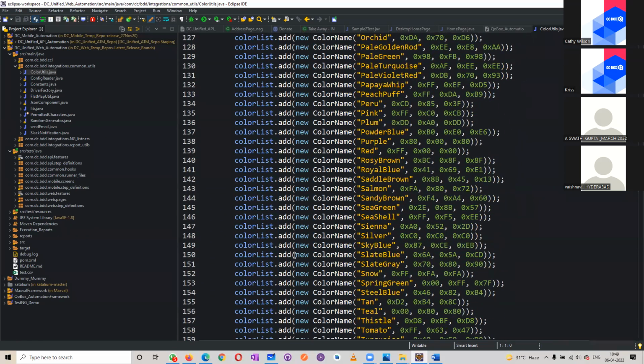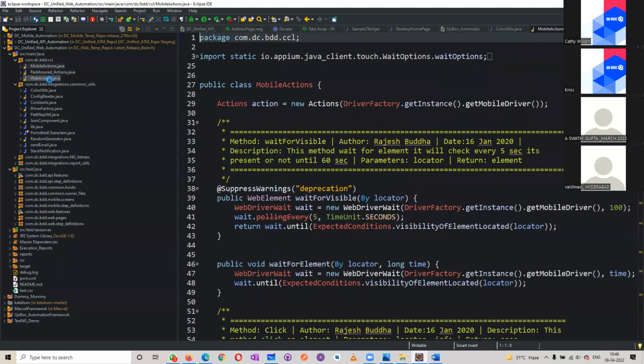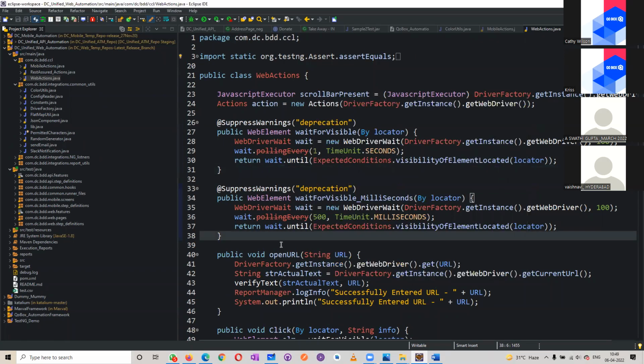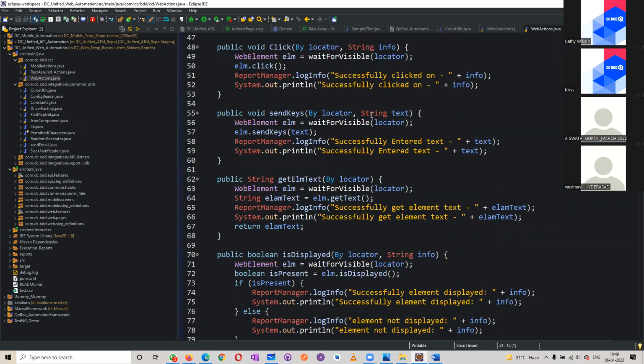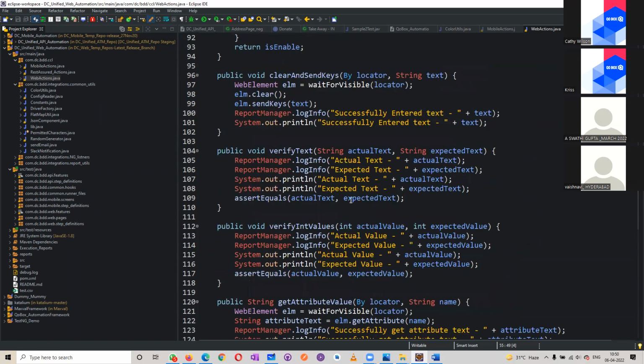Okay, so now if you see here, we are following certain standards in writing this. Here it was starting with a small letter, and here it is starting with a capital letter. Why is it started with a capital letter? You can see that these are all methods we have used. So these are called methods. Now, when it is a method, it starts with a small letter. When it is a class, it starts with a capital letter. Now, am I executing anything? I'm just going through this and verifying it. And whether we have defined it with a particular data type, what is this data type? So don't worry, all these things, very soon you will be writing it.